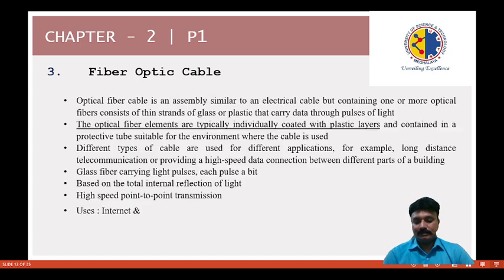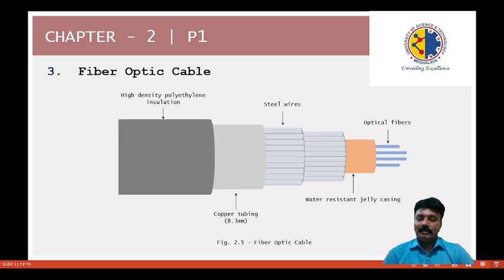Normally we know that the speed of light, traveling in a vacuum or any kind of situation, is 3 into 10 to the power of 8 meters per second, which is 3 lakh kilometers per second. So 3 lakh kilometers per second is the light speed in a vacuum. The idea is that we are using light beams, fiber light beams, for the data traversal.